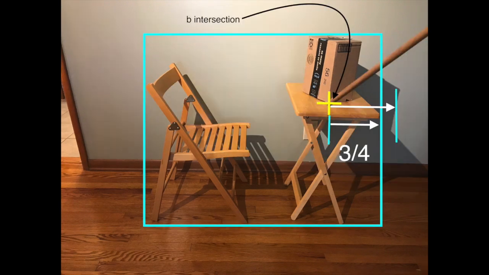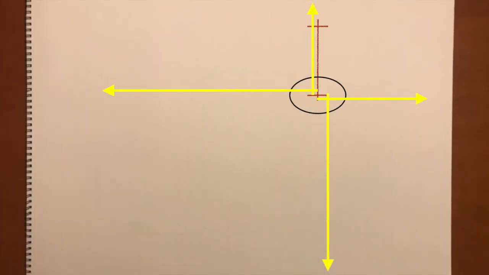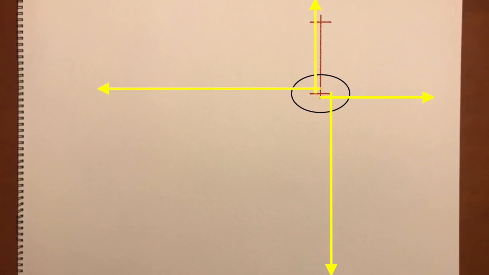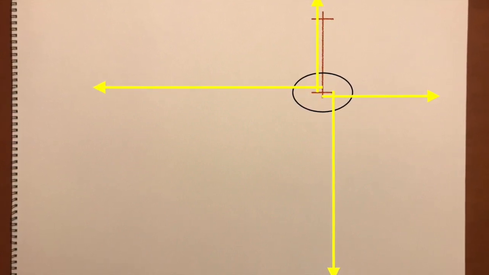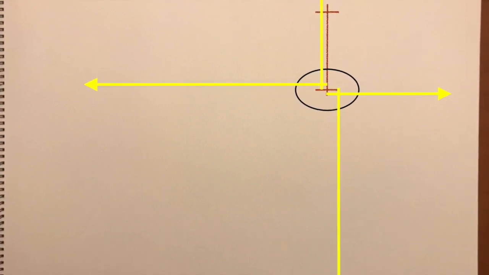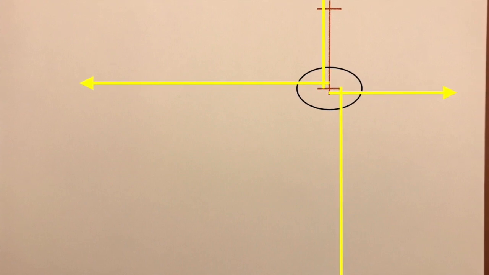So after finding that left boundary distance, now we're going to locate the right boundary. Again, you're taking that schmedium, you're flipping it horizontally. In this case, it only takes less than 1, or 3/4, of our schmedium to cross that boundary. So 3/4 is what we need to keep in mind here. Now we'll take the numbers that we found in our grouping comparisons and take them to our paper. We're going to find out where the edges are based on the number from the B of our paper schmedium.